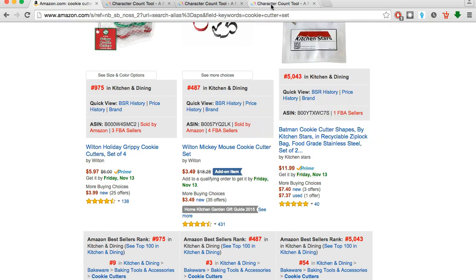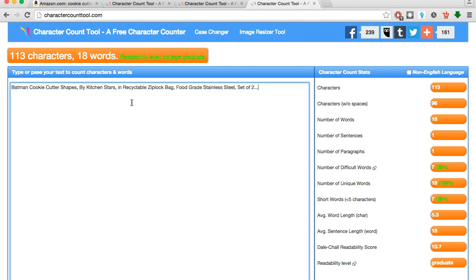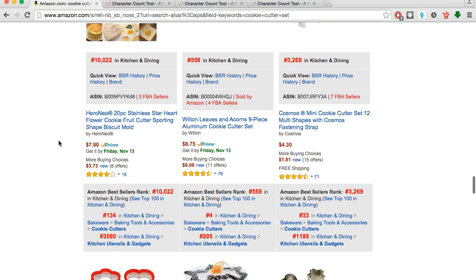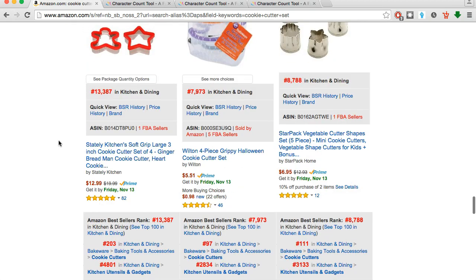So let's see if this cuts off at the same point. This one is at 110 characters, okay? It seems like whatever the final word is, it allows it to complete the final word before it puts the dot dot dot. So basically it's around 110 to 115 characters, and we can find one more to possibly test this and make sure.